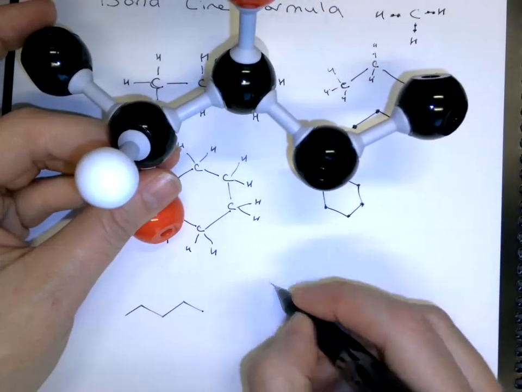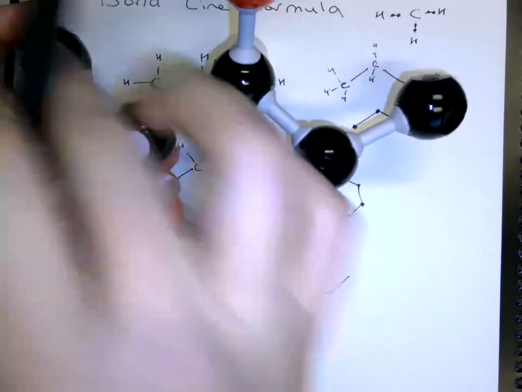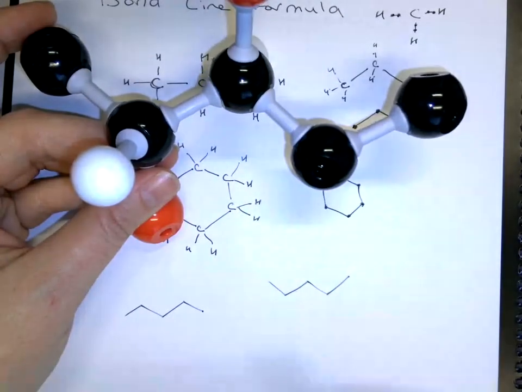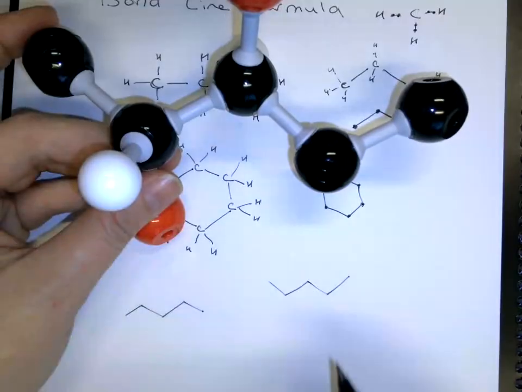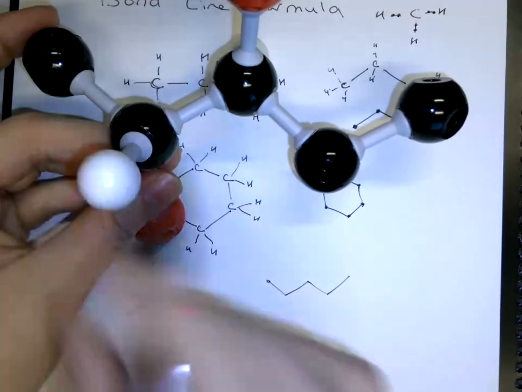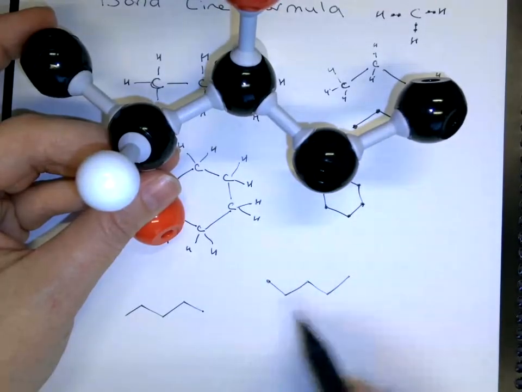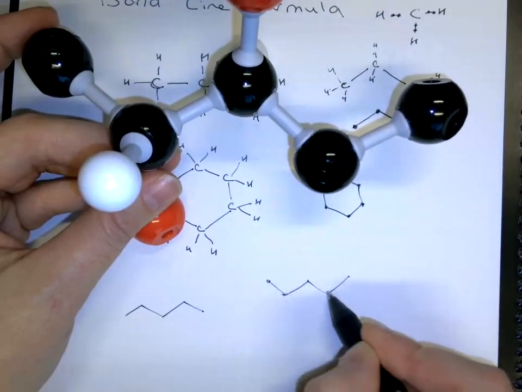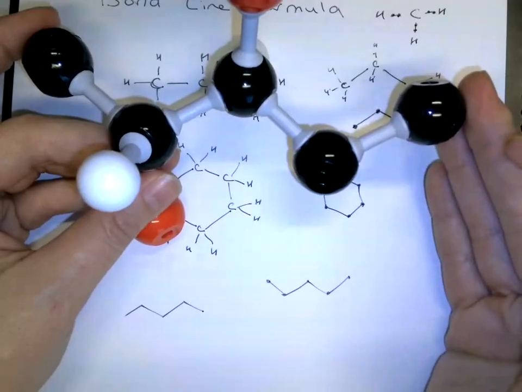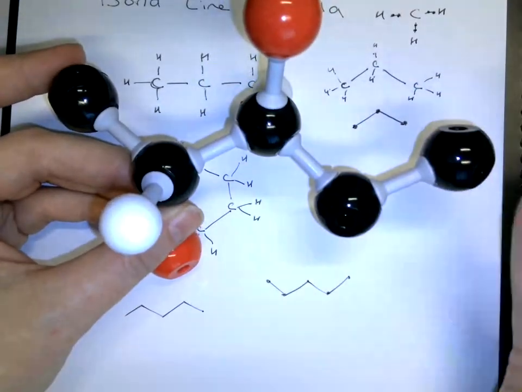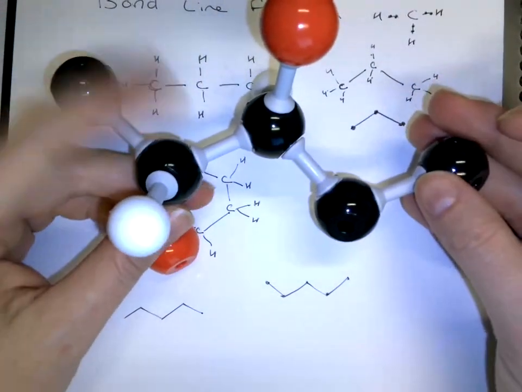And so we assume that there's a carbon at every bend and end because that bent shape is what carbons actually look like when they're bonded. So you can see if this black represents a carbon, there's a carbon here, and this black represents a carbon, this black, that black, that black. So right here we've drawn a structure that matches what a model of the carbon chain actually represents.